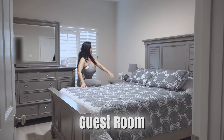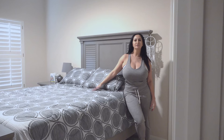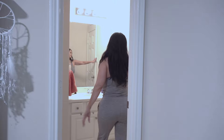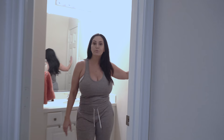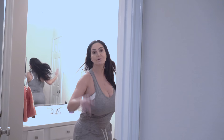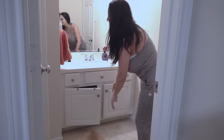This is the guest room — when you come visit me, this is the room you get. It's small and cozy, gender neutral — not too girly, not too manly. It leads into a bathroom that's shared with another room I can't show. When you come to my house I have toiletries, hair products, extra toothbrushes, facial soap, extra blow dryers, and extra straighteners, so you don't have to bring all of that.